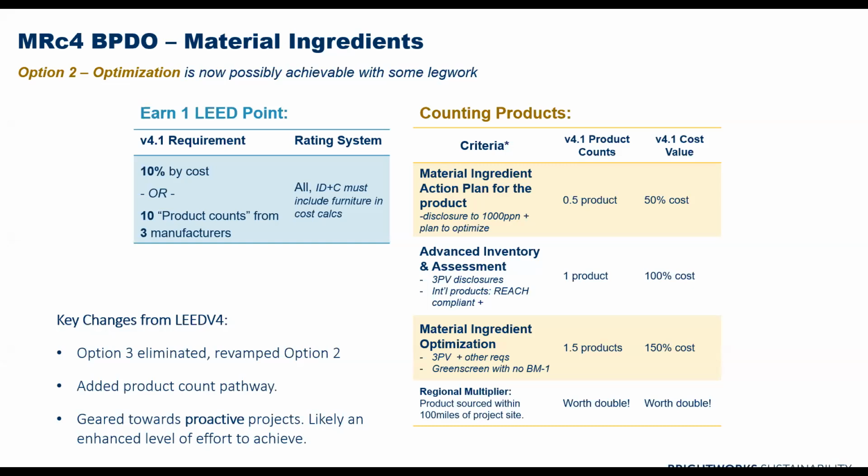But you'll also need to look at whether the HPD is nested inventory or basic inventory. A nested inventory would show here that it's been nested versus basic, and it's the way that the materials are reported, basically saying, here's a component of my product, and here are the ingredients within them that have been reported.